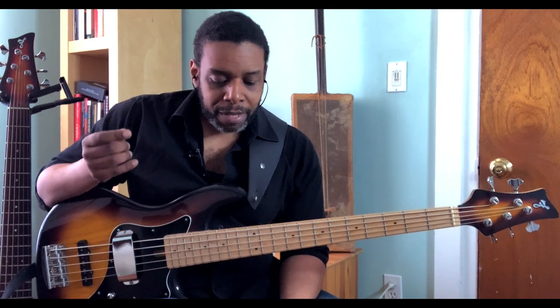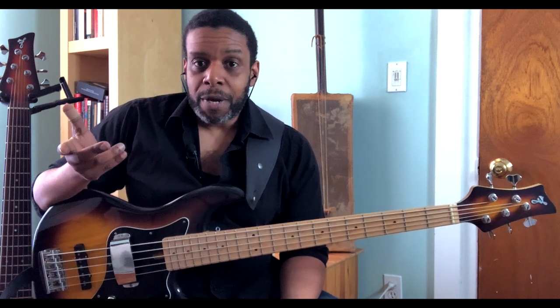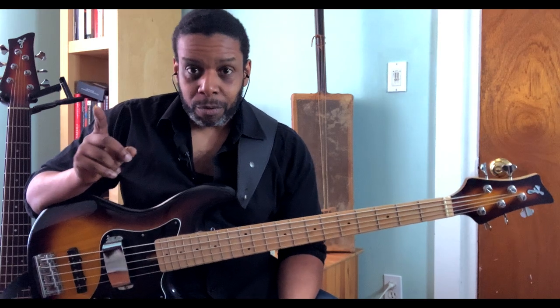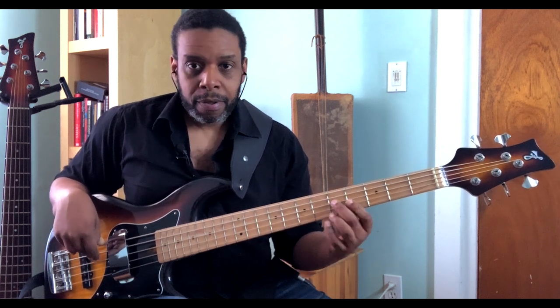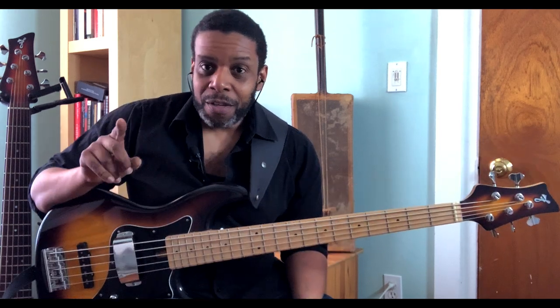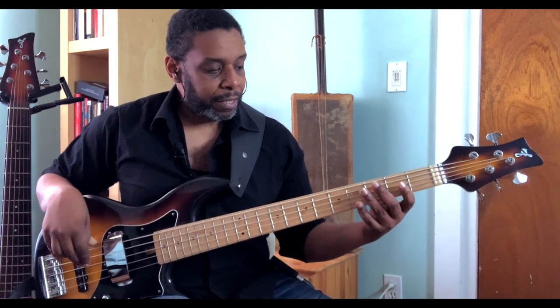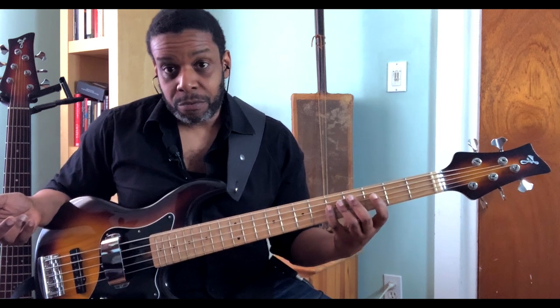So, as we did in the triads video, I had a couple of different ways to play the triad. And I'm going to use that same sort of methodology to show you a couple of different ways to play the minor pentatonic scale. This is going to come in very handy for a couple of reasons. So I'll show you. If you remember what was going on with the triads, we had root, minor third, and the fifth. So that was putting the root and the minor third on the same string, which gives us this little 4-fret span. We also had the other formation of the minor triad, where we put the minor third and the fifth on the same string, which gives us G, B flat at the first fret of the A string, and then that D on the same string, fifth fret of the A string.